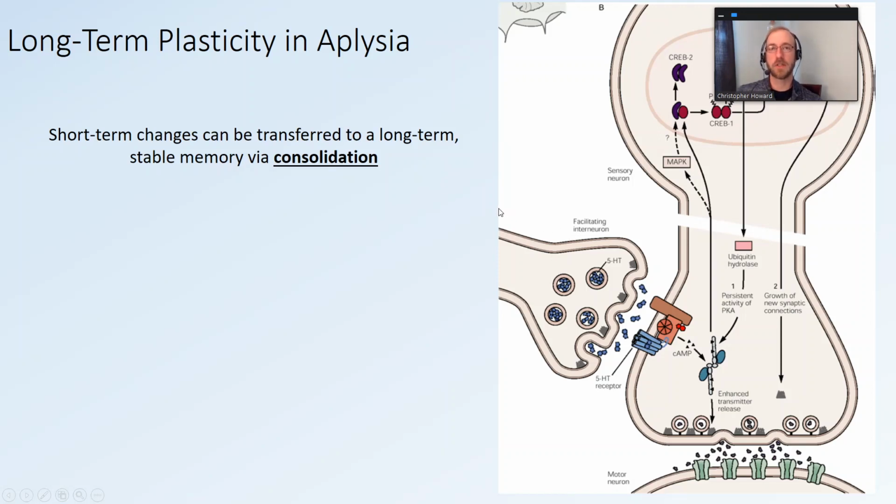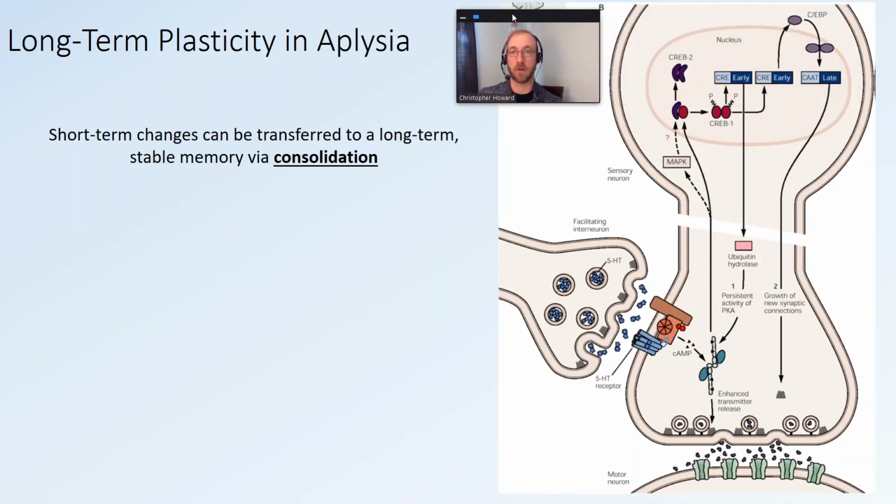Okay, so this explains a short-term mechanism, but you might anticipate that cyclic AMP and DAG levels won't stay active for long. So something has to take place to allow this memory to occur over the period of days. That is the process known as consolidation, where you get a long-term change and long-term memory storage.